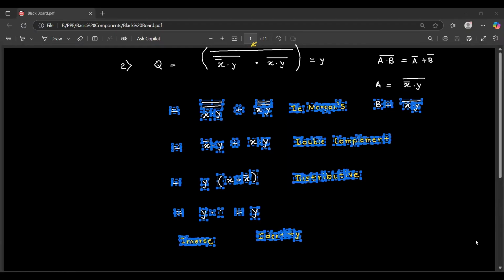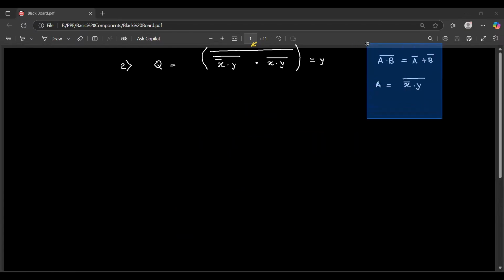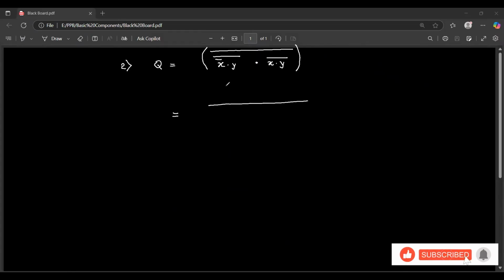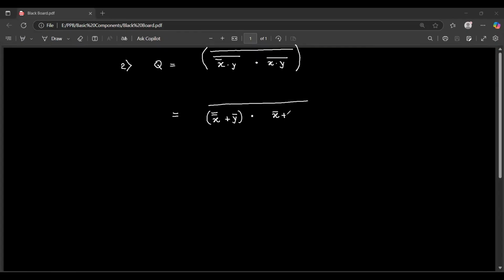Instead of breaking down, I mean, some people won't think about that, right? They won't go for De Morgan's law. They don't actually know that it's De Morgan's law. So what they will do is they'll just simplify from inside so that they can find what's outside. Okay, so let's try that also. Here we have x bar dot y whole thing bar. But if they break that, instead of breaking the whole bar, they are breaking just this signal. Okay, what will you get? Well, there will be whole thing bar. So this one will be x double bar plus y bar, and dot, here you have x bar plus y bar.